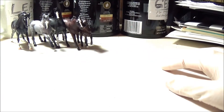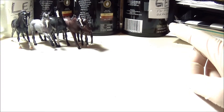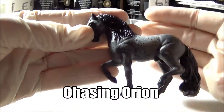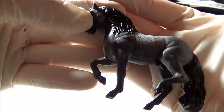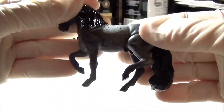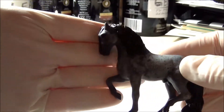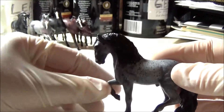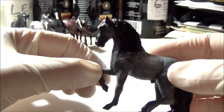Now I'm going to move on to some of my later customs. As you may have learned from previous videos I love my roans so I'm going to show you them first. This is Chasing Orion. He's a very very dark gray roan and I don't think the camera's picking it up too well. I painted him dark gray first and then I did black roaning on top. I really really like how he turned out. He's one of my more recent customs so I did a better job with the painting and sealing and I think he's one of my favorite customs that I have.